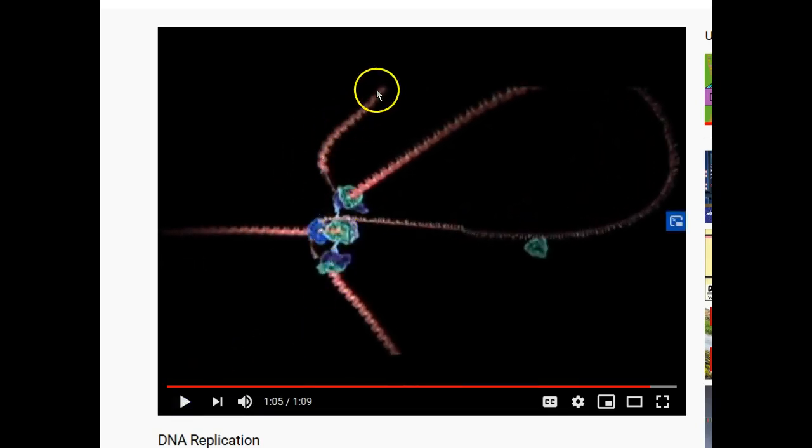And see, this is one section that it copied out, and it started somewhere back here and was copying, copying, copying, and then when it gets here, it's going to let go, reach back over and pick up this single strand here and keep going until it meets up with wherever back here is the end, the beginning of the last segment, really. So we'll let that play for a second.